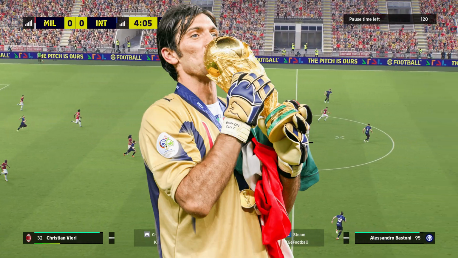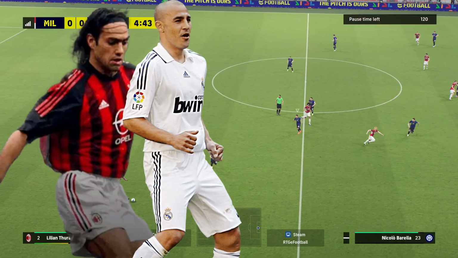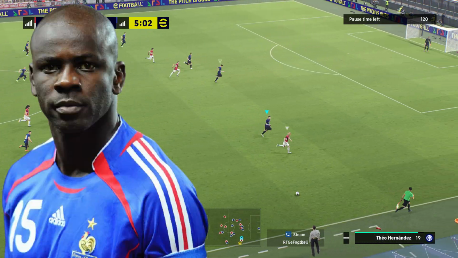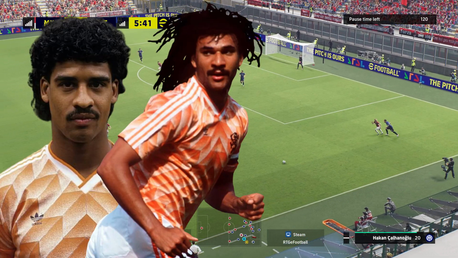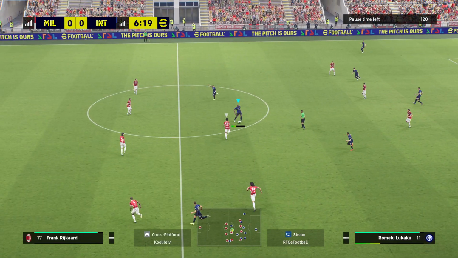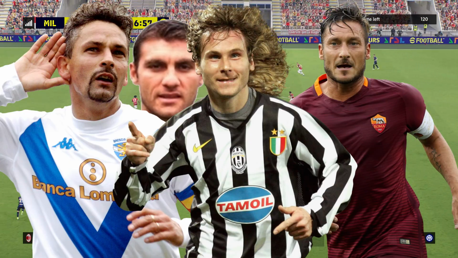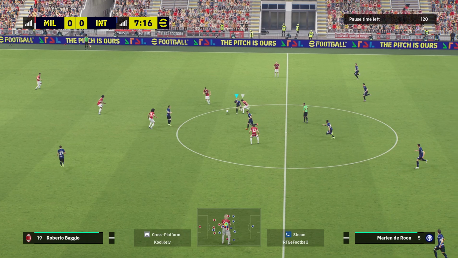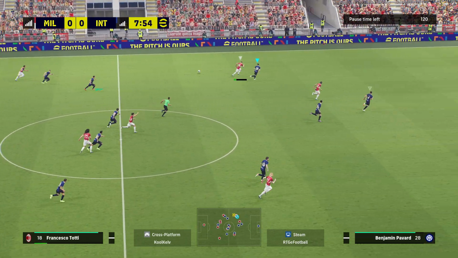Buffon between the sticks. Man's basically a monument at this point. Cannavaro and Nesta locking down the centre. Lilian Thuram on one side, Zanetti on the other. No space, no mercy. Midfield, Rijkaard and Hullet, a double pivot of nightmares. And the front four, Baggio, Vieri, Totti and Nedved. Icon after icon after icon. This guy's team looked like a Ballon d'Or ceremony from the early 2000s.